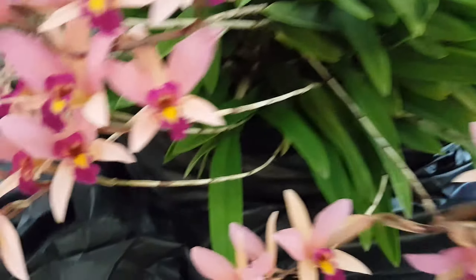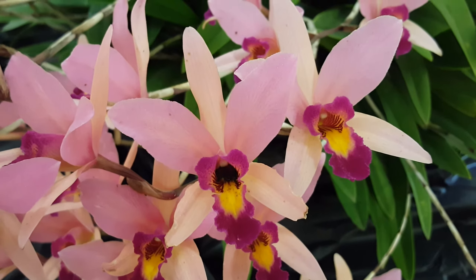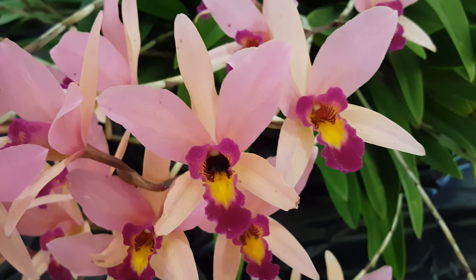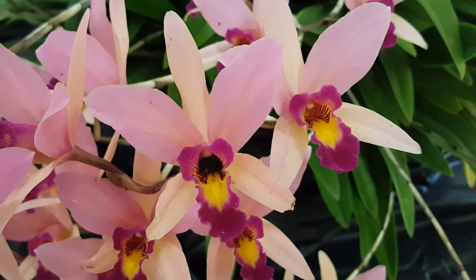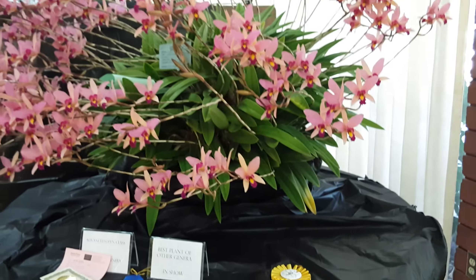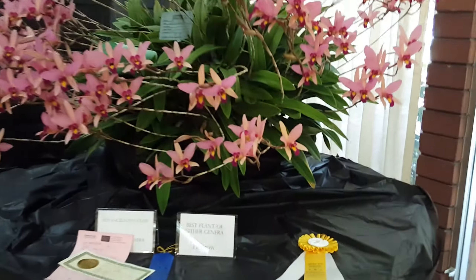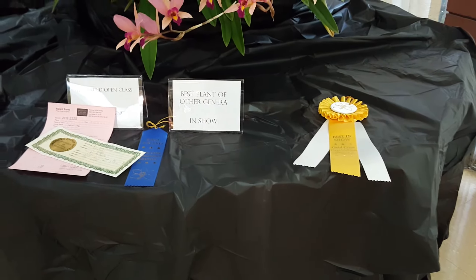Santa Barbara Sunset — this is the one I was trying to describe. See how the sepal and dorsal sepal are more pale than the very dark pink of the upper petals. I don't know if he's got 30, 50, or 100 spikes — it's incredible. He certainly has hundreds and hundreds of flowers. Greg Corrales definitely deserves an award for that.